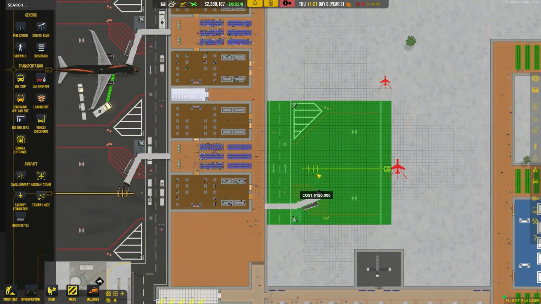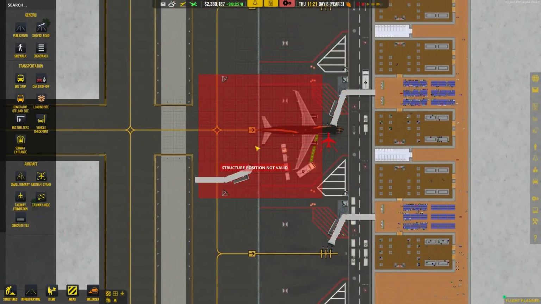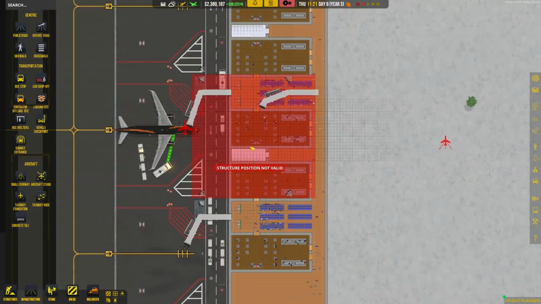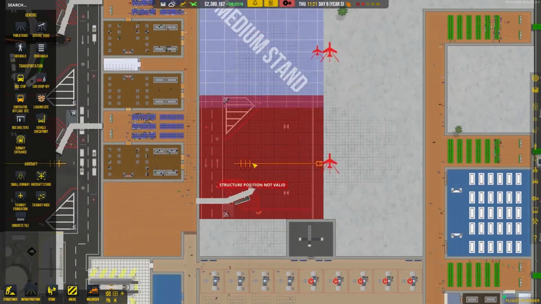The only issue I see is that, well, we don't really have the seating space for it. But that is changeable. I think it's relatively changeable anyway. So I think what we should do is we'll test this at least. So we can get a medium stand there.